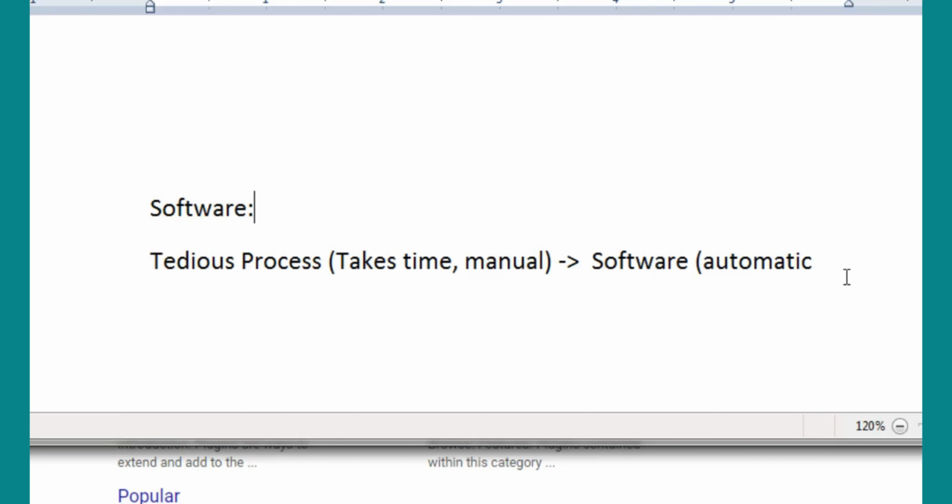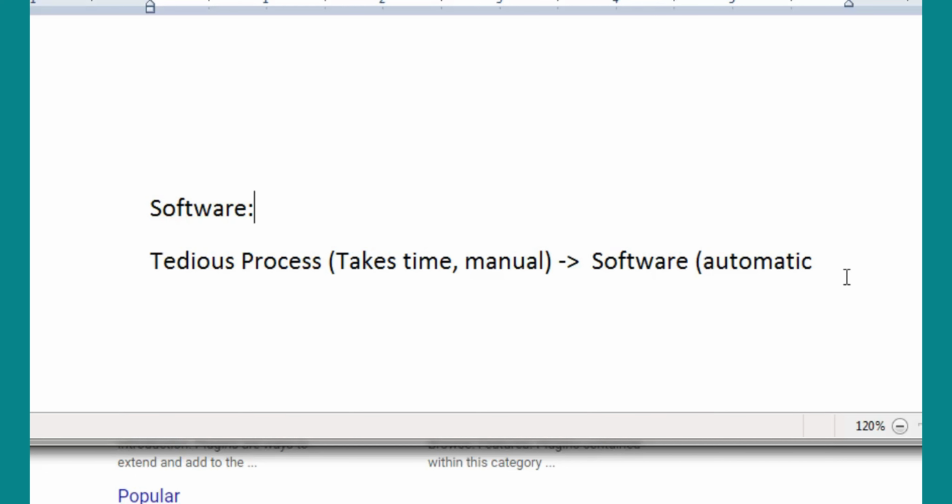So what I mean by that is something that somebody actually does either on their computer or wherever else, and it's just taking a lot of time. And you have to speed that process up. And they're willing to pay for the ability to speed that process up.